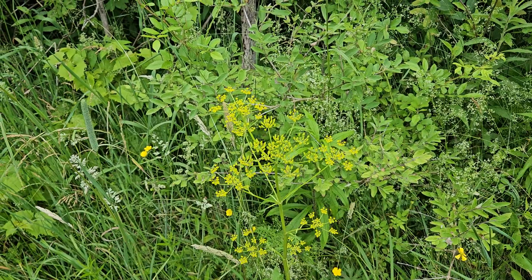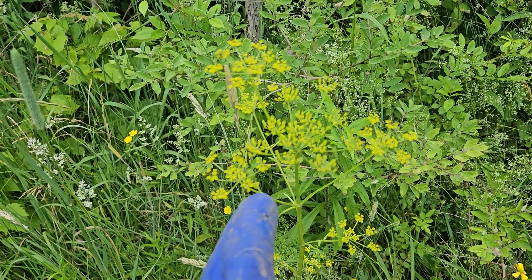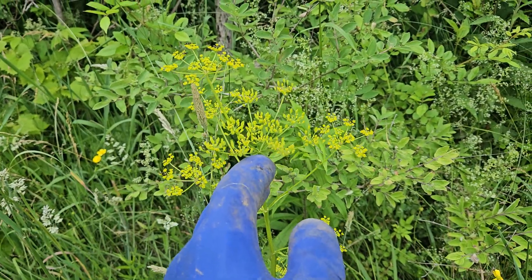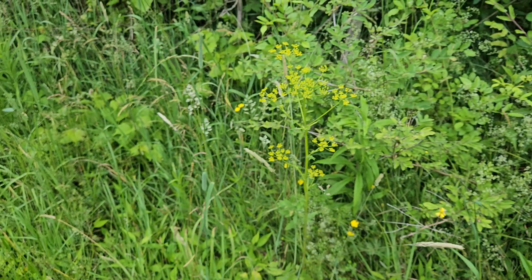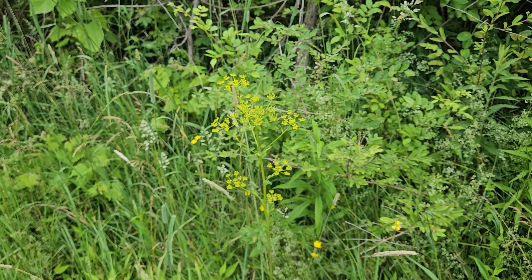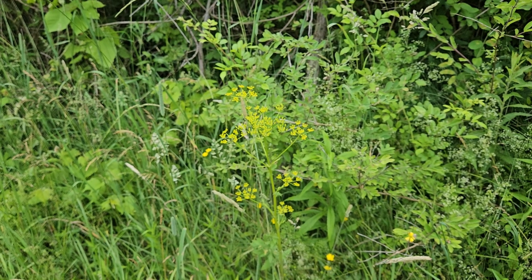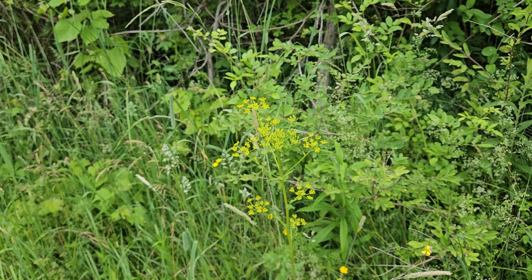What I don't know is — I'm at this kind of transition point where they're not the fully developed brown seeds yet, they're these little green seeds. I have pulled these plants before and just tossed them on the ground and saw them continue to develop. I have another video where I pulled one that didn't have flowers, came back a week later, and the flowers were growing because the plant hadn't actually died.